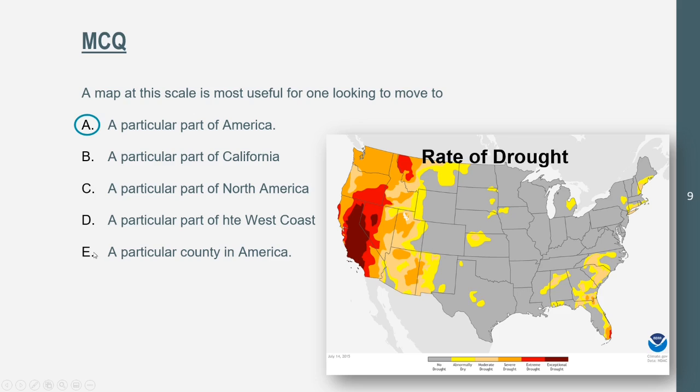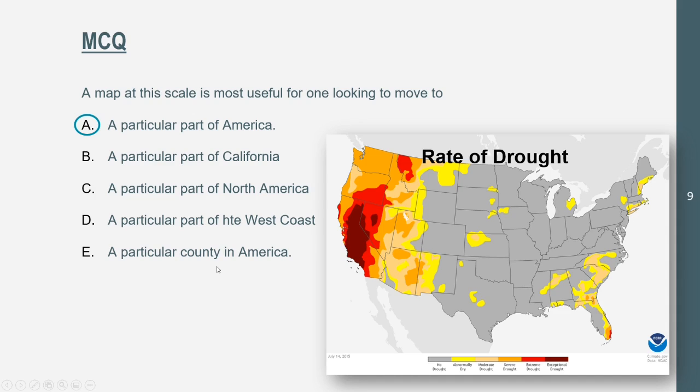It'll also be a particular part of the West Coast. That's spelled wrong. They may be looking to go, yes, to a place with more fires so they can be a firefighter, but they could also be looking for a place on the East Coast. They want to get away from those fires. Or in the middle, maybe it's like tornadoes. Maybe they're tornado watchers. I don't know their situation.